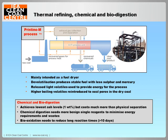While the heavier volatiles are collected and could be sold or returned to seal the coal surface to lower the reactivity, stabilizing the coal for transport, and really to deal with the self-heating problem. The process also removes the mercury content of the coal, as that's partly removed with the volatiles components. The main benefit, though, is the reduction in water, and the process aims for moisture levels of less than 10%. The technology is moving currently from the demonstration stage to construct a commercial plant for PRB coals.